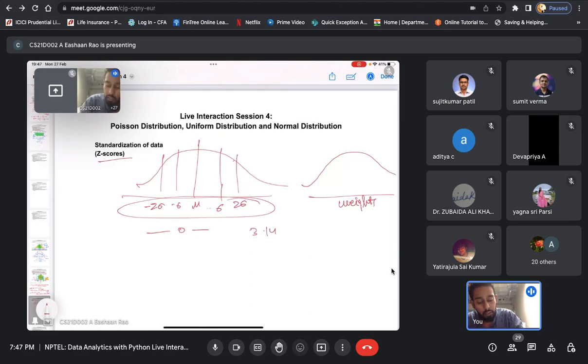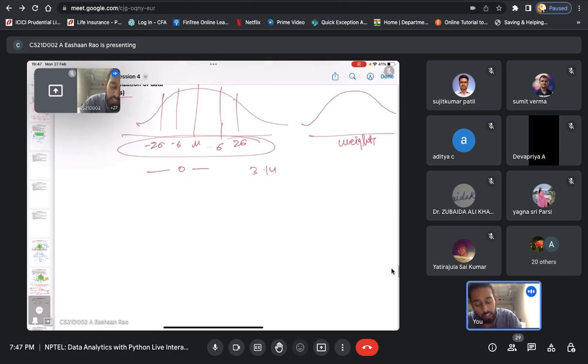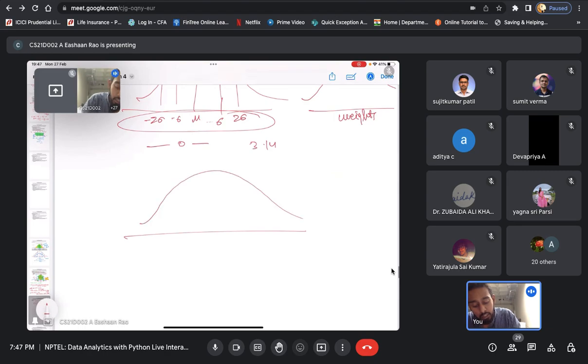So that means if you do standardization of the data, your mean will be 0. From here your standard deviation will be at 1, minus 1, 2, minus 2, 3, minus 3, just like that. Now you're dealing with small numbers, and that will help you with faster calculation. To find the z score, you just have to use the formula of x minus mu, where mu is the mean, divided by the standard deviation.